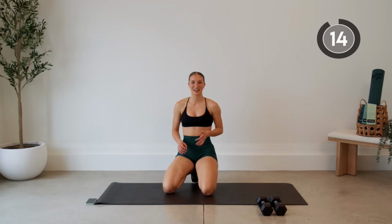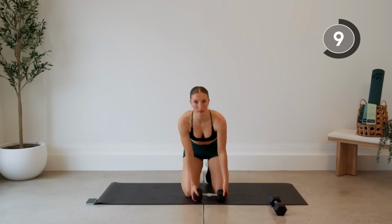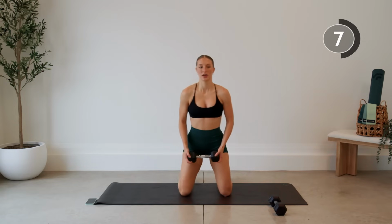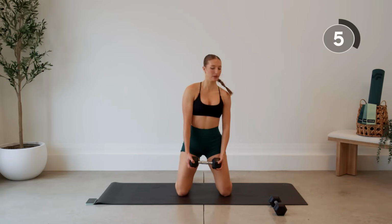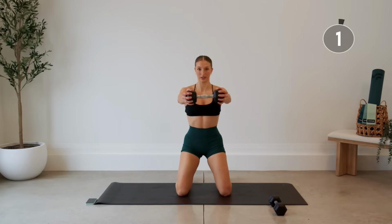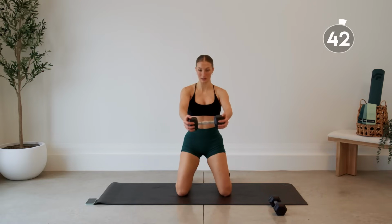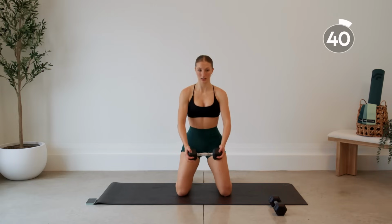Nice job. Next exercise, you're gonna be kneeling. You can do this with one or both of your weights depending on how heavy your dumbbells are. But you're gonna hold the dumbbell, you're gonna brace your core, you're gonna have a slight bend in your elbows, and you're gonna lift it for a front raise and back down. Nice and simple, you'll feel this in the fronts of your shoulders.